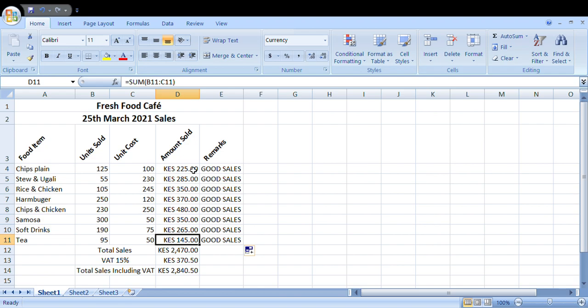I'm going to select this point. After that, for the cells less than 1,000, we're going to put a yellow fill. So formatting, new rule.